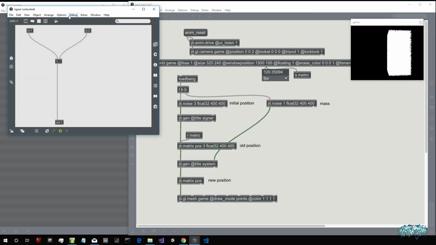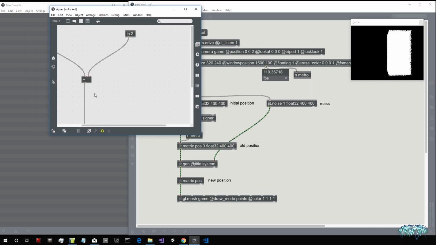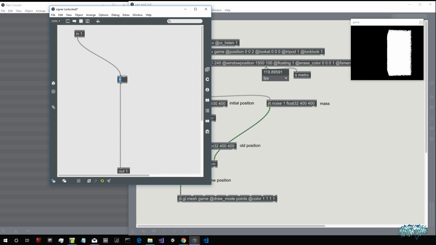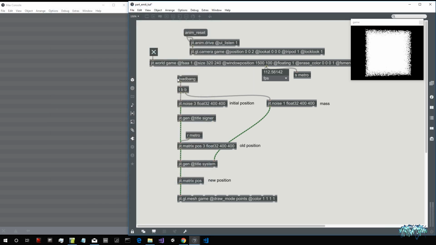So inside here, what we want to do is simply to multiply the noise value by 2 and then subtract 1, so we are now in the range -1 to 1, okay, because when we multiply by 2 the range is 0 to 2, and then if we subtract 1 the range will be -1 to 1. Okay, so let's bang again, and we have our cube that is now centered in the center of the world.